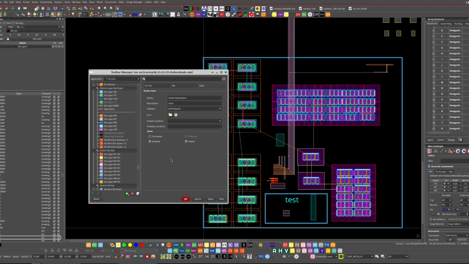The only caveat with this is it doesn't save these to your local directory. I have a bug request with Cadence to fix that, so you can save this to your localized directory, because that is where you want to actually put the toolbar files that this creates, and that way it goes with your particular technology. Otherwise, it will go into your home directory, and every time you modify this, it will go into your home directory, and Virtuoso reads your home directory. It will always overwrite with that, which you don't really want to do. So that's one caveat on how to do this.